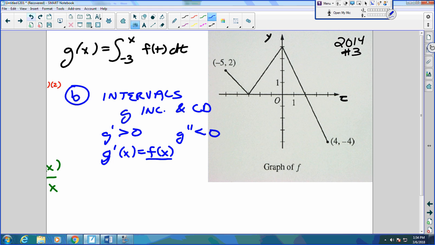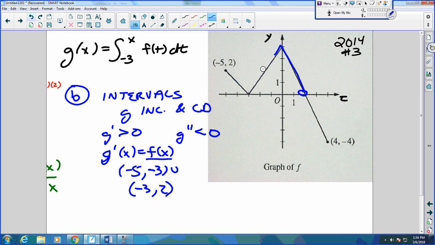Guys, where is f of x greater than 0 when we look at the graph? F of x is greater than 0 here, not here, here, here, not here. So I would write 2 intervals where g of x, or g prime, where f of x is positive. All right? So I would write the interval -5 to -3 and -3 to 2. You guys see that? Now, everyone, that's not the answer. That's just where G prime is positive. We got to do the other thing now.